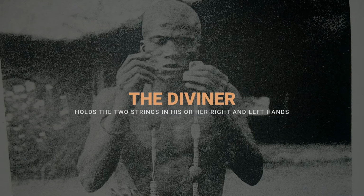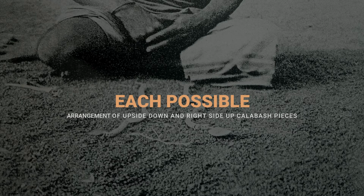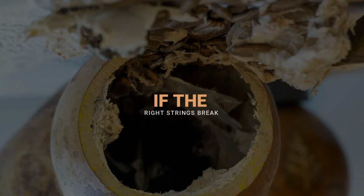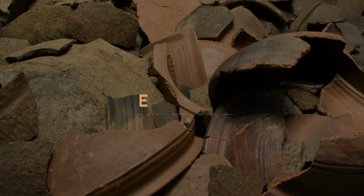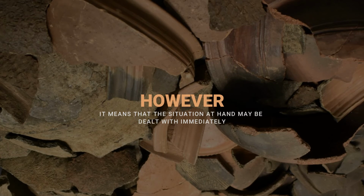The diviner holds the 2 strings in his or her right and left hands alternately before letting them drop to the floor in front of them. Each possible arrangement of upside down and right side up calabash pieces suggests a well-established theme, and the interpretation relies on this fact. If the right strings break, turning the calabash such that the top piece is facing up and the other 3 pieces are facing down, a female subject matter is indicated. If all 4 pieces of the calabash land with their bottoms facing up, however, it means that the situation at hand may be dealt with immediately.